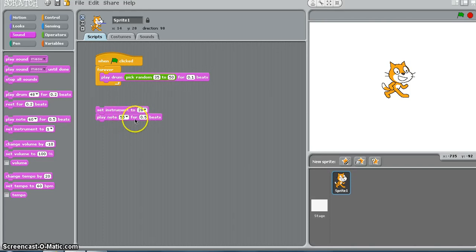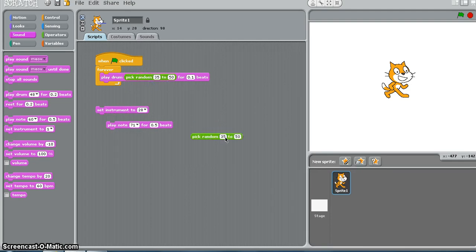But now if you want to play a random note, the notes range, as I told you before, from 48 all the way up to 72. I'll just choose one of these, but you can always randomize this again.